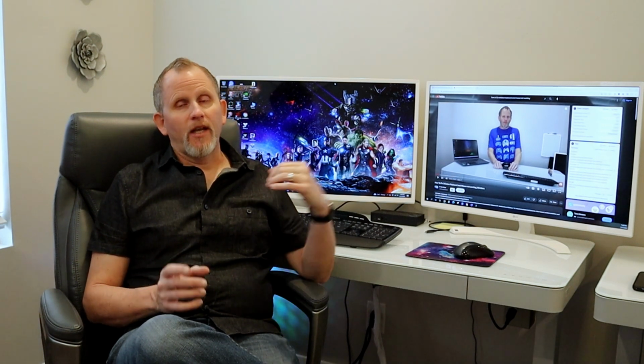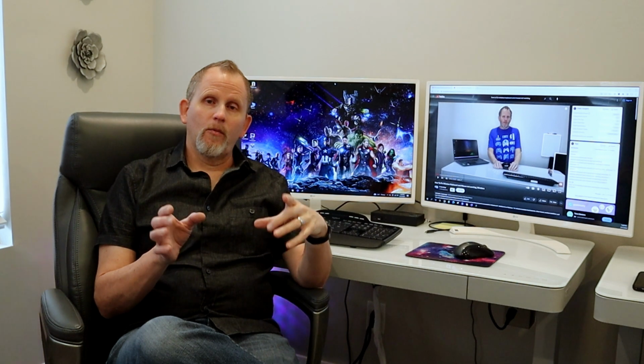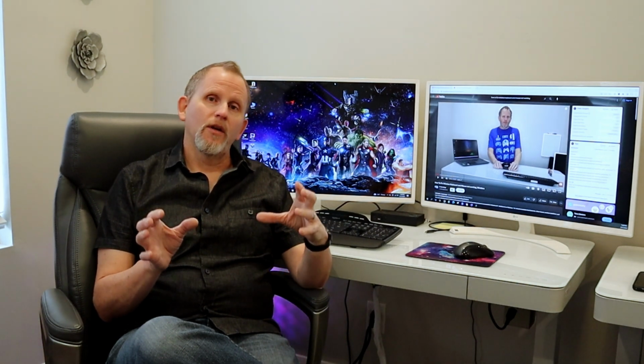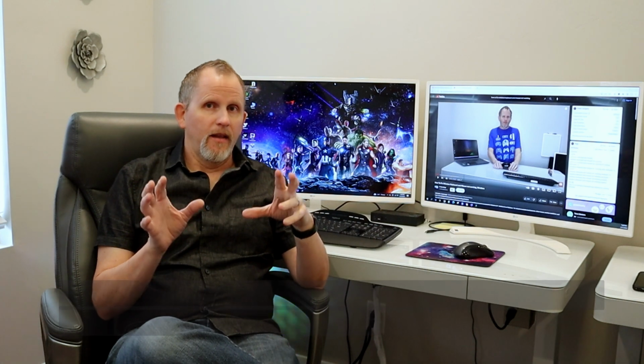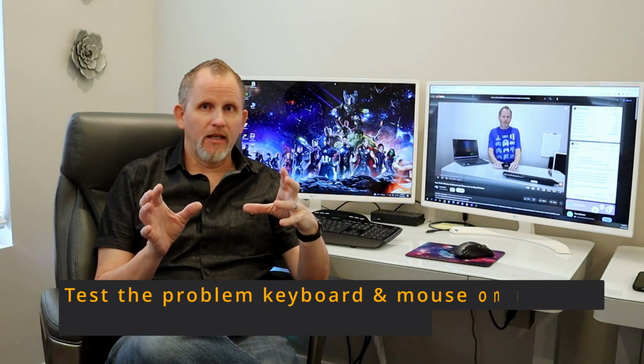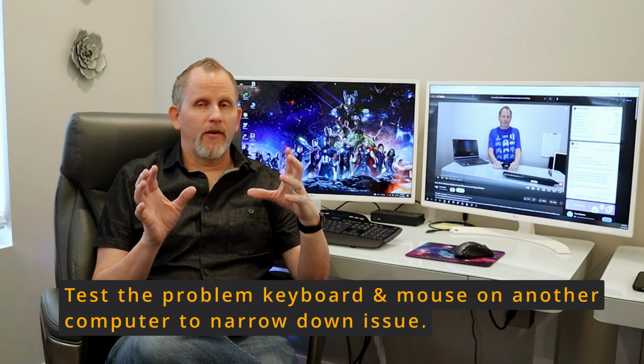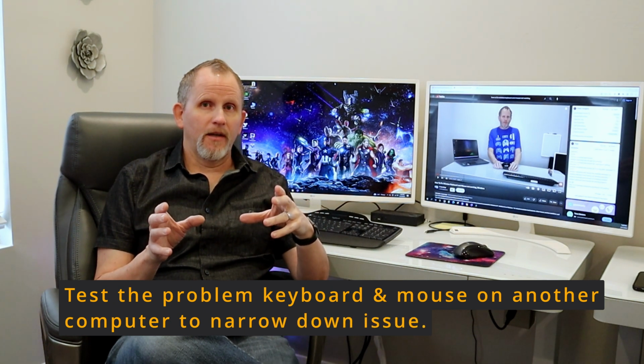So step six, now this is a really important one. If you've gotten this far and you still can't get your keyboard to work or your mouse to work, then you need to try this. Take the dongle out of your computer, take your keyboard and your mouse or whichever one's not working, go to another computer, whether it's a laptop or a workstation or whatever, plug that thing in, power it on, see if that keyboard and mouse is actually working on a different system. This is so important because it may just be a bad keyboard or a bad mouse or something. If there are two computers that that keyboard and mouse is not working on, chances are you need to toss that thing and buy a new one.